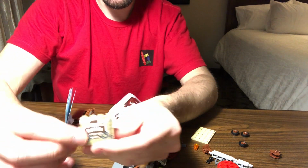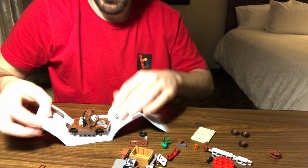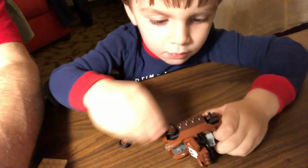What was that? It's a sticker. Yeah, there's no stickers. This is all printed, which is really cool. Oh, I need somebody to put the wheels on. Got our wheel put together.